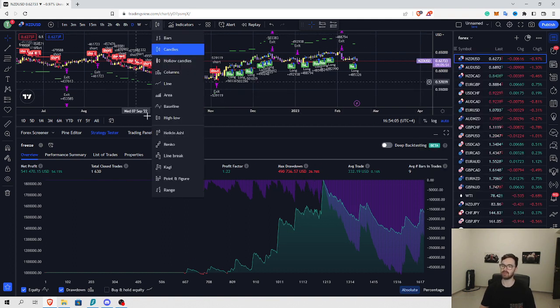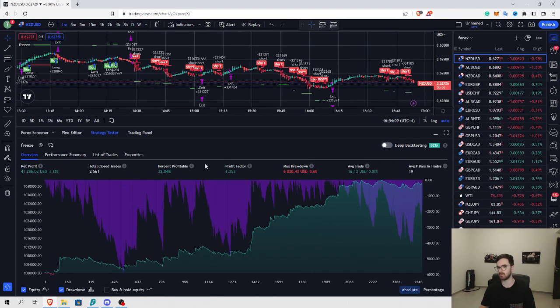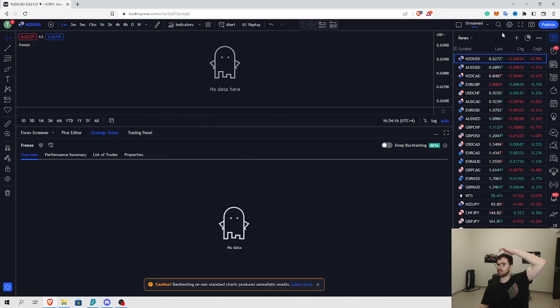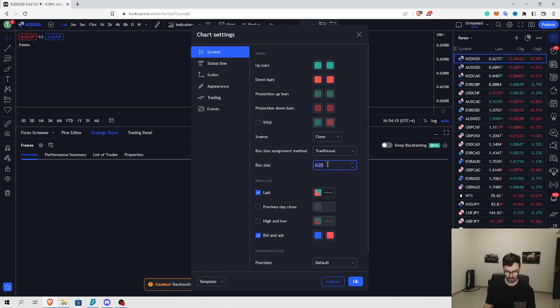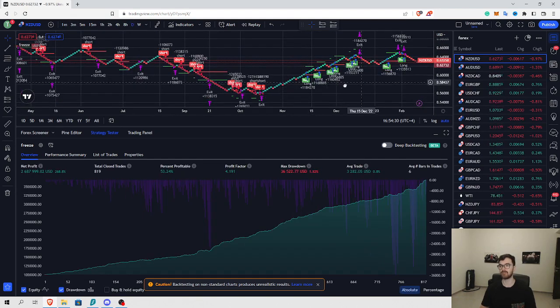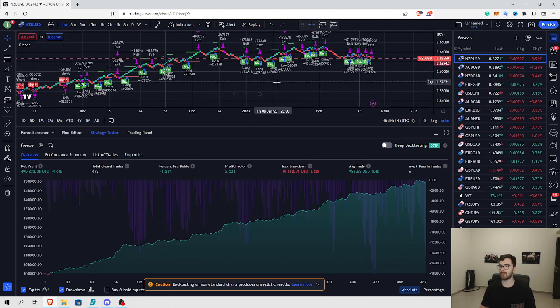Again, you can play with it on different charts. So for instance, if you wanted to look at Heikin Ashi, which is more than doable, you can do that, and you can see that it changes all of the statistics. And if you wanted to do it with Renko, which I quickly need to set up, you can see that you can again do it on Renko charts. With Renko charts, you will want to set your chart to a 1 minute chart. If you're set to a daily, it's going to look very different because it only pulls the data once per day, not once per minute.